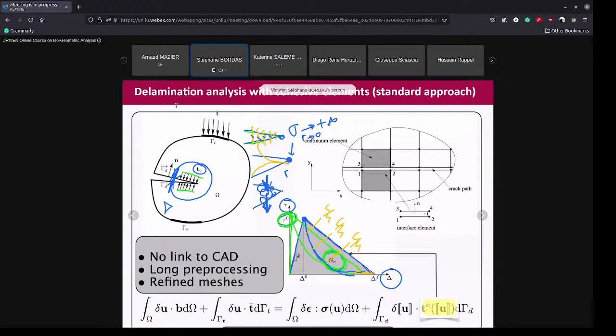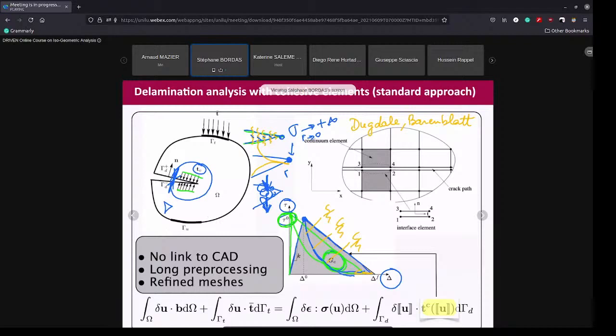And then you have a lot of papers by Needleman on that, for example, talking about initially rigid interface elements and so on. So that is a very heavily trodden area, which you can read a lot of papers about. It's super exciting. It's very beautiful. It also allows putting nonlinearity in the fracture process. As long as you have a traction-free crack, everything will remain linear, and you will have singularities. This is not very physical most of the time.